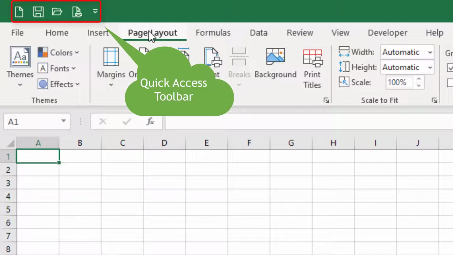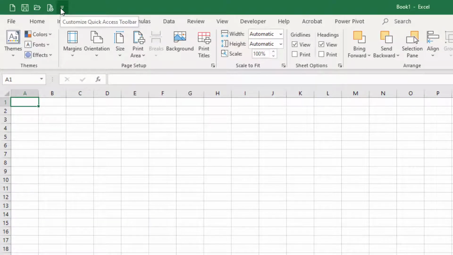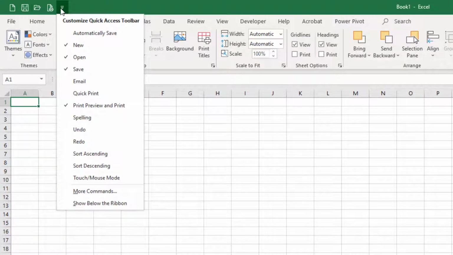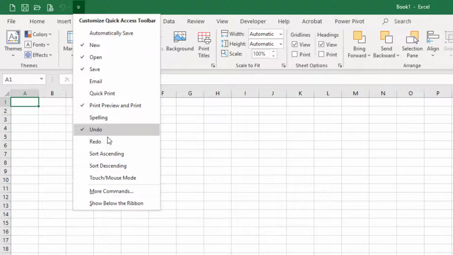To add buttons in the quick access toolbar, I click the little arrow to the right. I want to add the command undo, so I go down in the menu and click undo. I also want to add the command redo, so I click once again on the arrow and click redo.